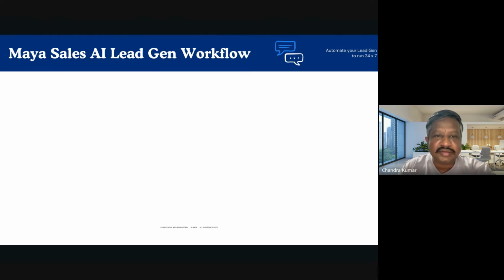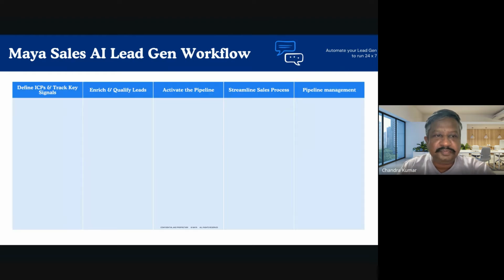So we are looking at a couple of steps of the flow and how this gets transformed in the world of artificial intelligence. Typically, a sales team needs to be clear about their ICPs, that is their target customers, or as we call them, the ideal customer profiles. And they have to continuously monitor their buying preferences and buying trends, which we usually call user buying signals or user intent signals. You would see a couple of other columns here. We will address each of them as we move forward.